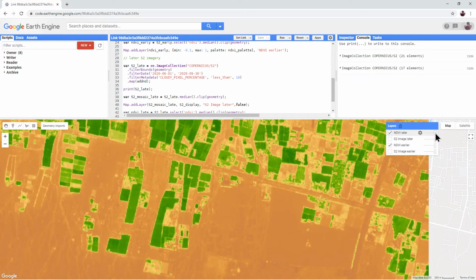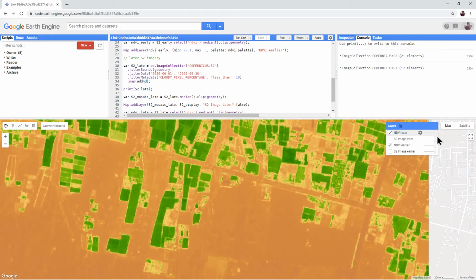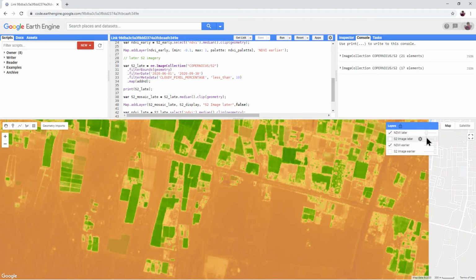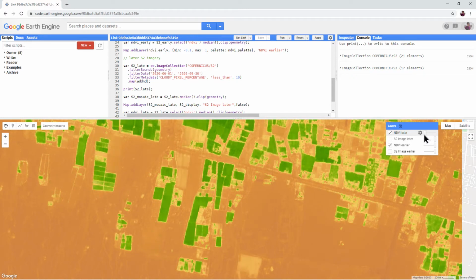You can do this to see if any new farms have been established between the two periods. For instance, we can see that this field is there in the later imagery, but not in the earlier imagery.